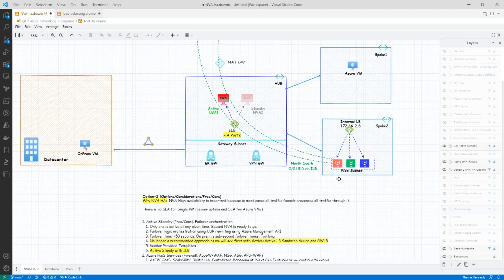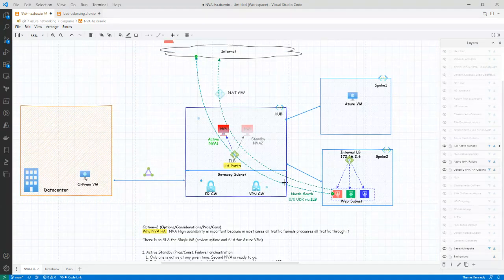have two NVAs with an internal load balancer in front of them. And notice the internal load balancer has HA ports enabled. So what happens is the UDR always points to the IP of the internal load balancer. So in the event of a failover, if this firewall fails and it goes to this one, you don't have to do the UDR rewrites, right?